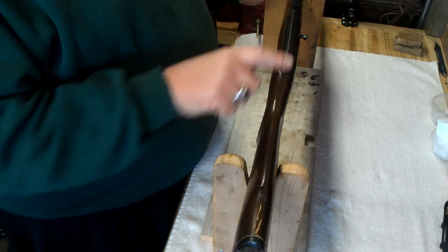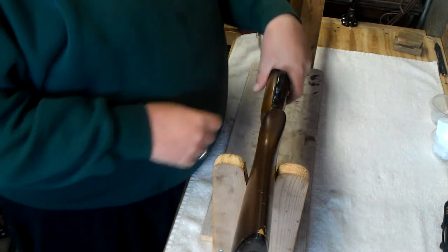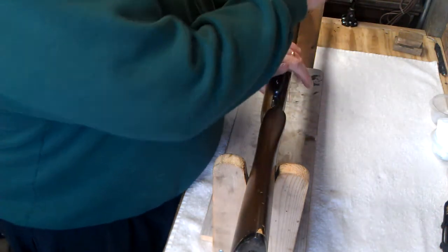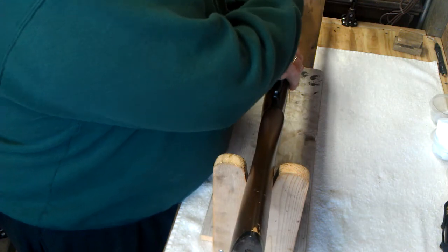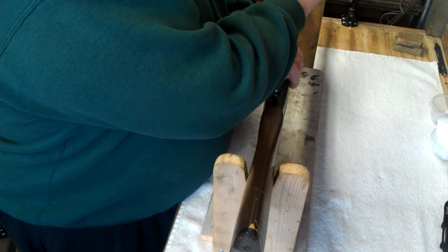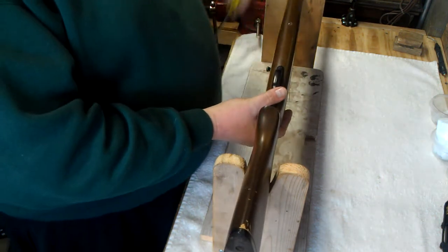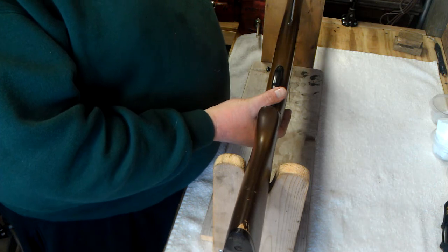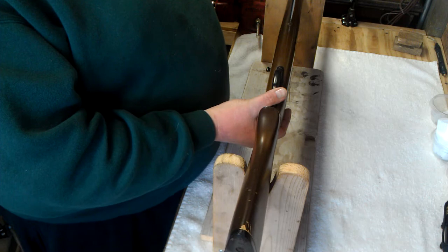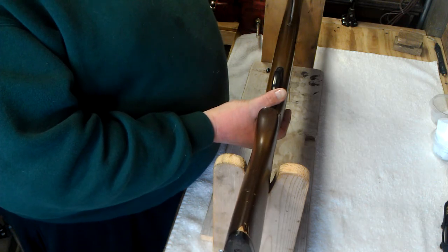To replace this, all we need to do is get the action out of the stock. On this particular gun, it is one screw that holds everything into this tremendously ugly wood stock. So we'll take out that one screw. I've got one hand under here supporting the action because it's not supported by my vise or my rest here. And this screw is all bunged up.